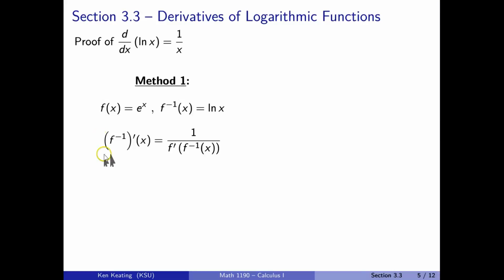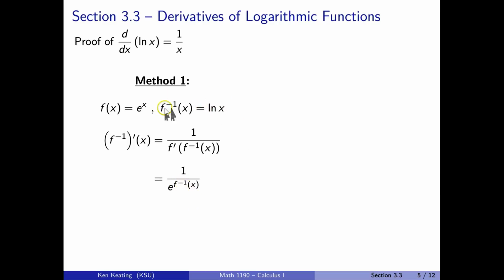My theorem says if I want to take the derivative of f inverse, then I can find that by finding 1 over f prime and evaluating it at f inverse. And of course, if f of x is e to the x, then f prime is also e to the x. And so 1 over f prime evaluated at f inverse is 1 over e to the f inverse x. It might look weird, but remember, if I ask you to find f prime of 3, it would be e to the 3, or f prime of 17, it would be e to the 17. So f prime of f inverse is just e to the f inverse.